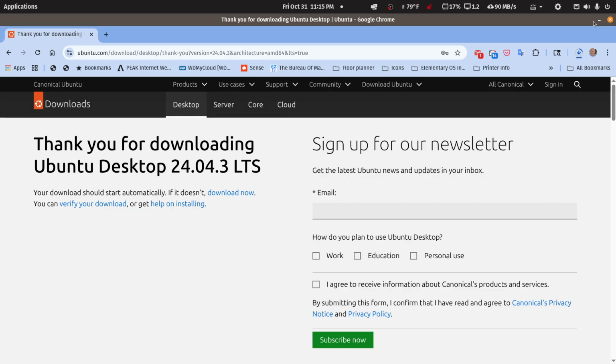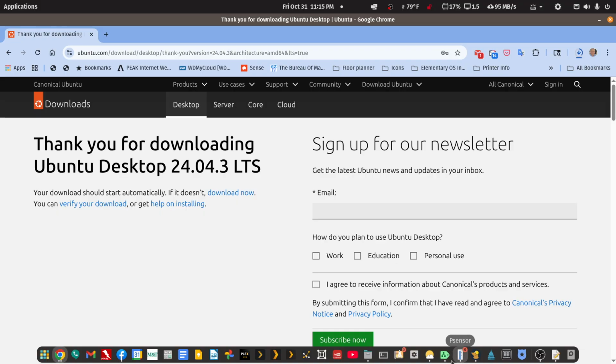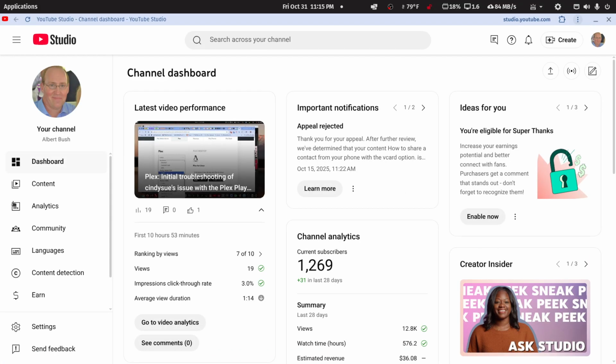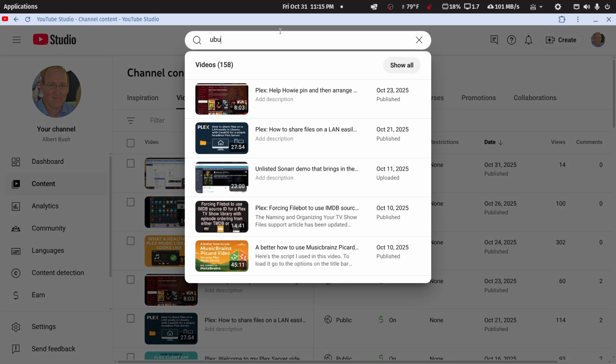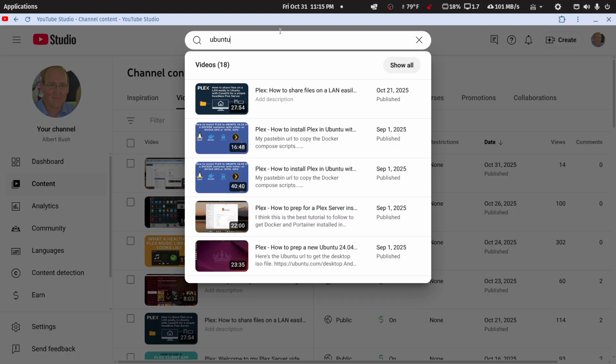I don't have the equipment to show you how to install Ubuntu fresh, but I can do it virtually. While we're waiting for that to download, let me go to my YouTube channel, content, I'll search for Ubuntu. I've got lots of Ubuntu videos.